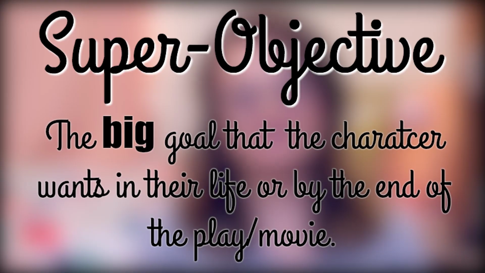A super objective is what your character wants in a lifetime goal kind of way. So this could be getting married or having kids or graduating college, some sort of very big goal that they just have in their life. It doesn't have to be that big, but it's definitely an over-amplified version of an objective. This is very, very important because it brings a drive to the meaning of your character's life. It gives you a goal to work for that surpasses even maybe the lines that you're saying throughout that scene.